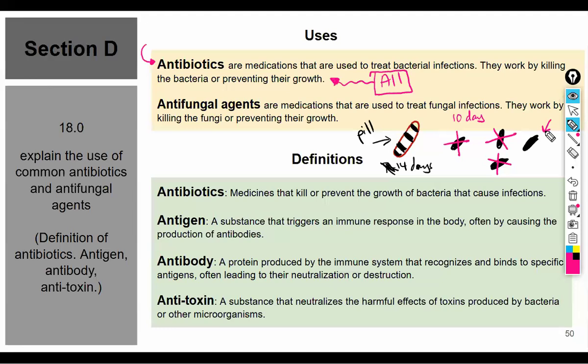So you know what most people do? They say, all right, the doctor told me to take it for 14 days, 10 days have passed, I'm feeling good. So they just stop taking the antibiotics. But that is a problem. You know why that is a problem? Because this bacteria, I'll call him Jimmy.